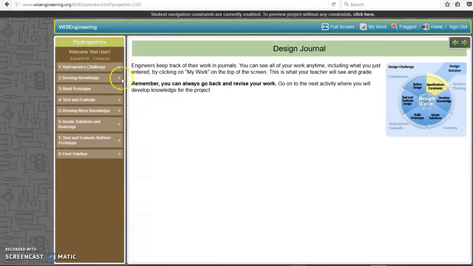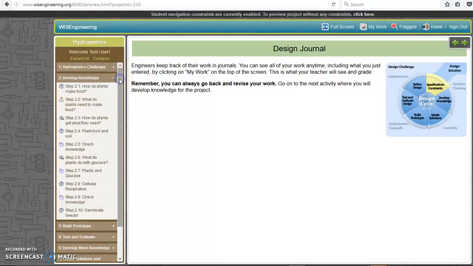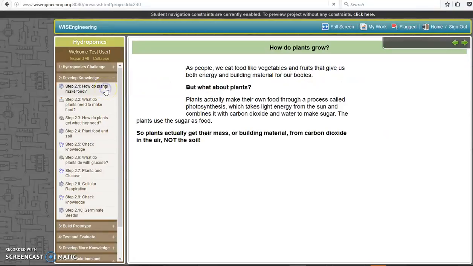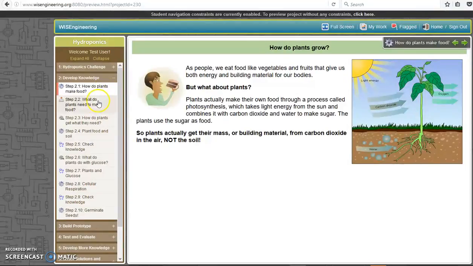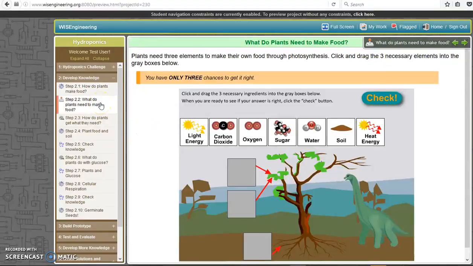This is the introduction, and then lesson 2 actually moves into the content. It talks about plants and how plants make food. It talks with students about what plants need to do to make their own food, and you can see I'm clicking through some of these.